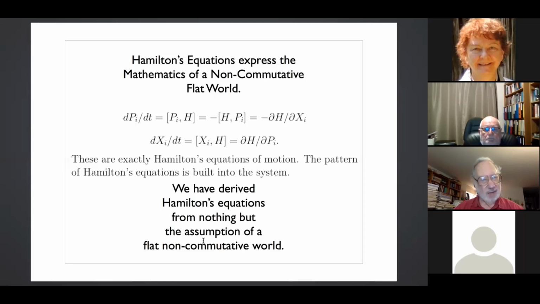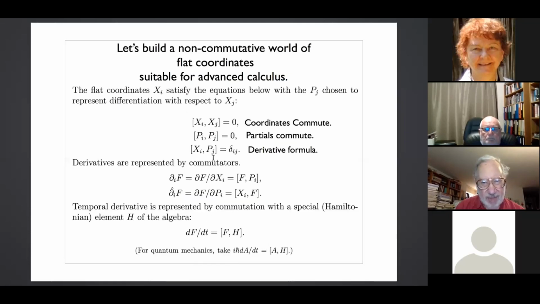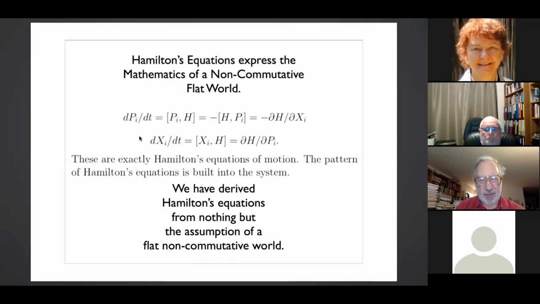Well, that's xi commutator h, and that's equal to the derivative of h with respect to pi, because that was our duality here. Xi pj is delta ij, and we can think of taking the commutator with xi as being, by definition, the derivative with respect to pi. And then we have, as you see, that the derivative of the momentum with respect to time is equal to minus the partial of the Hamiltonian with respect to position, and the derivative of position with respect to time is equal to the partial of the Hamiltonian with respect to the momentum. And those are called Hamilton's equations.